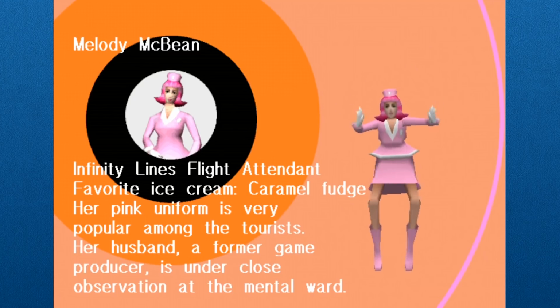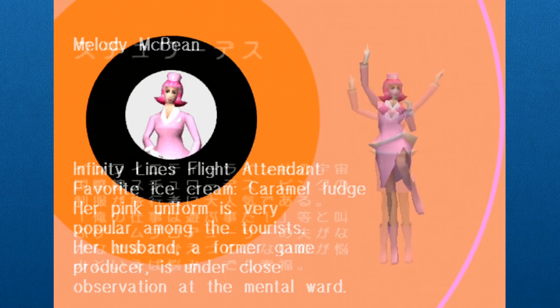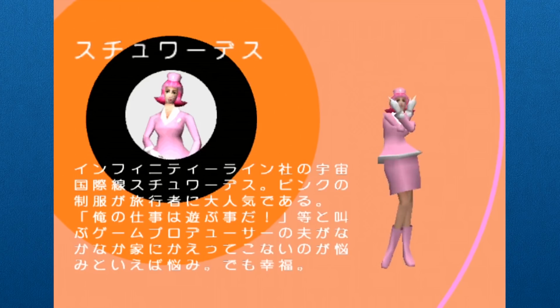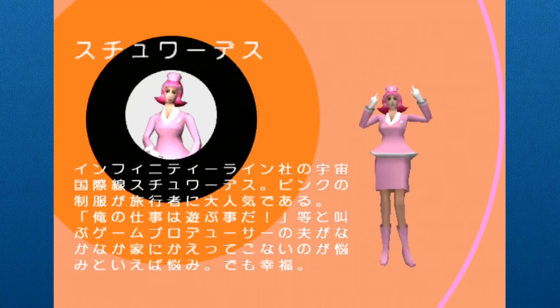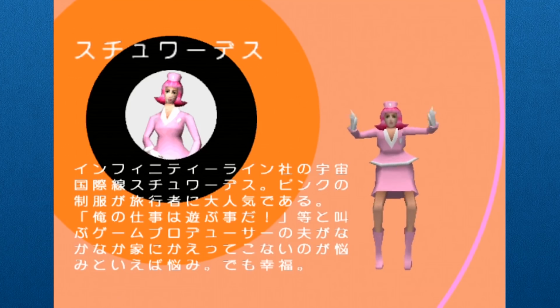Out of sheer surprise and curiosity, I loaded up the Japanese version of the game to see the original text, and it literally just mentions that her husband isn't home very often. So this whole mental ward detail was added in by someone from the localization team.